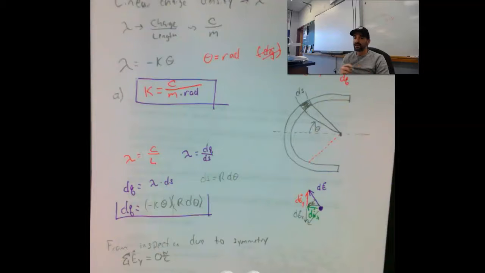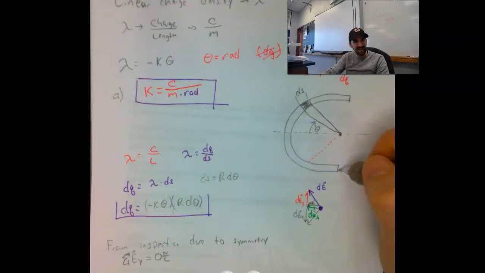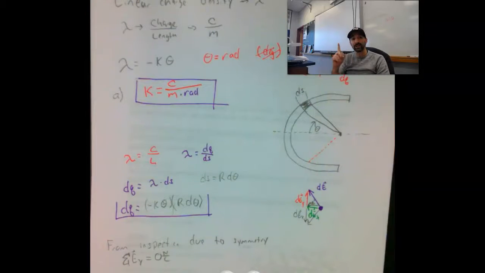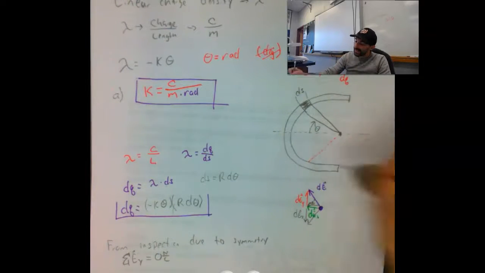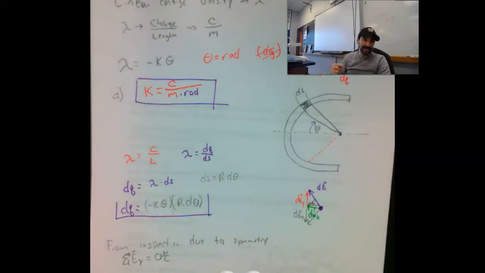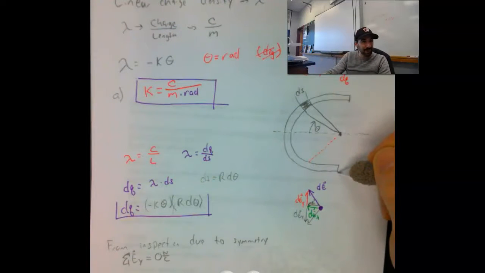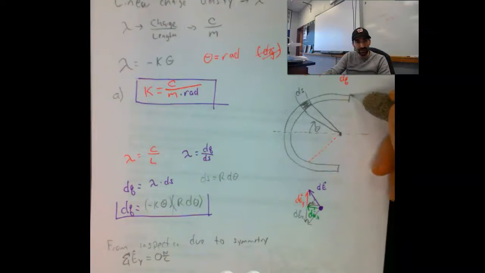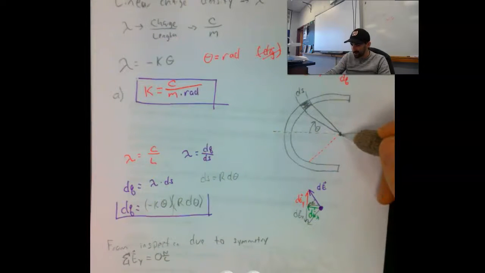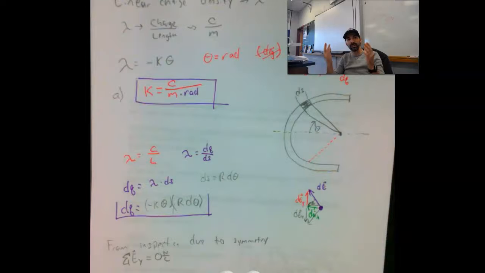Let's get even easier. Here I have a whole semicircle. I have some negative semicircle and some positive semicircle, but I just learned that everything on the bottom is identical to everything on the top. In the x direction, they're additive. So instead of going from negative pi over 2 to pi over 2, I can go from 0 to pi over 2, and then when I'm done, multiply the whole thing by 2. So that's where we're going to go with this. We're using a bunch of stuff that we know to just make this problem easier and easier and easier.